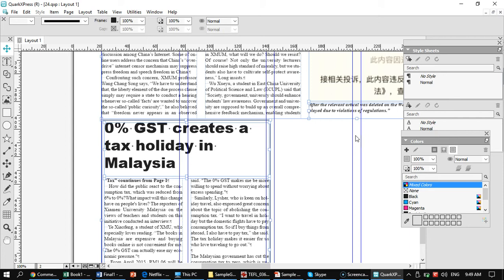Again, maybe we have 1 minute, but if you're trying to fill the space in a headline, that's the other thing that is really important for you to get used to. You are looking at going to a thesaurus or whatever, looking at new ways to word it, new words to use to replace other words. So "0% GST creates a tax holiday in Malaysia." I mean, it sounds nice, but we now have to reword it or figure out some bigger words to put in.